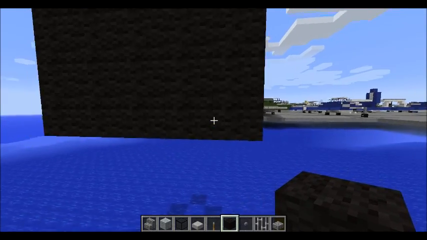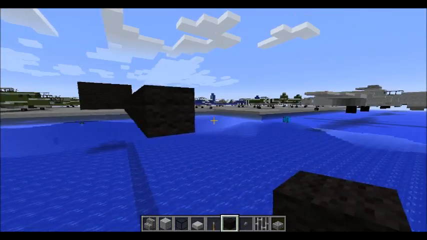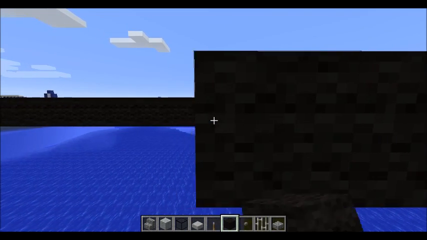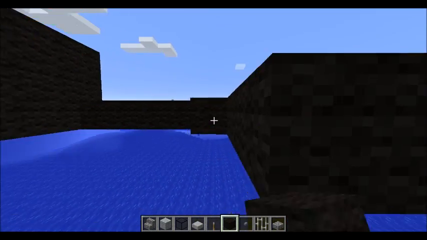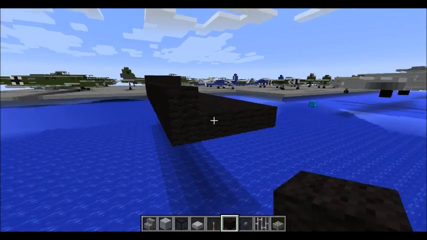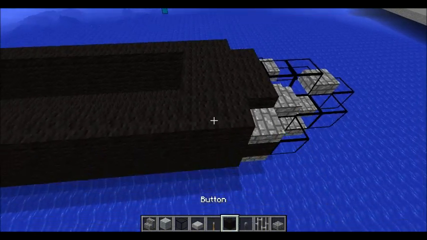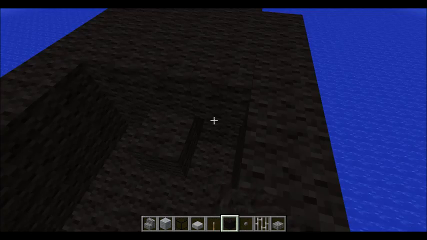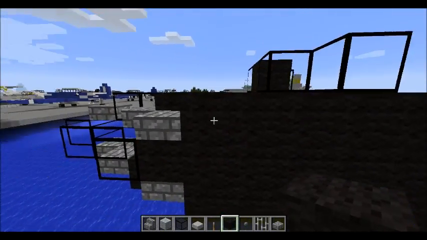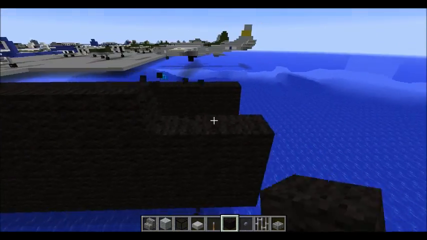Next, we're going to extend the fuselage by 18 blocks. So 1, 2, 3, and then continue from there. And then we wrap it around the entire aircraft. Okay, so now for the cockpit. There should be a gap of 3 blocks right here.